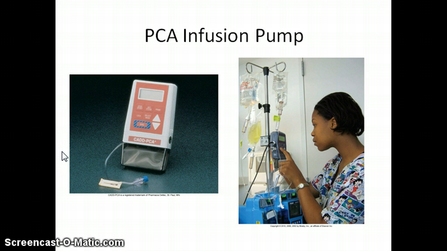So every time your patient pushes that button that they hold, it will register in the machine. And so if they are pushing and pushing, it will register how many attempts they've made, but it will only give them 1 milligram every 10 minutes. You can oftentimes set these up with a basal rate, so maybe they're going to get a 1 or 2 milligram basal rate, and that just will slowly infuse over the course of an hour.